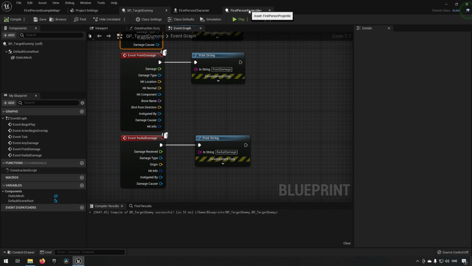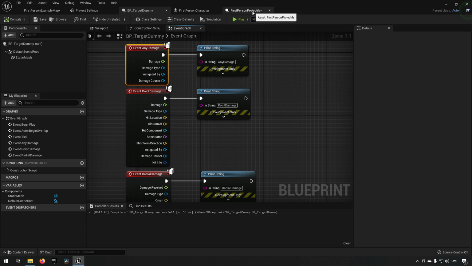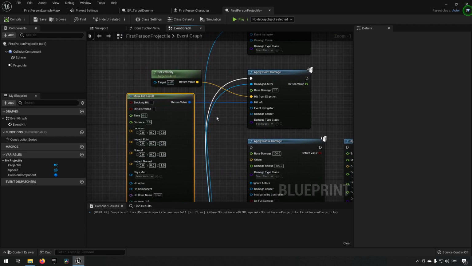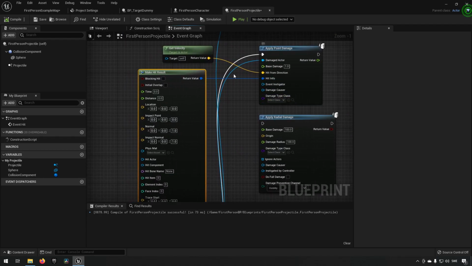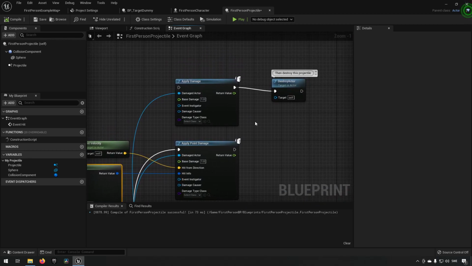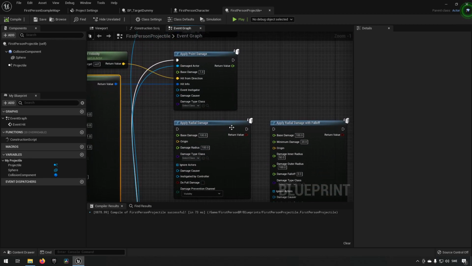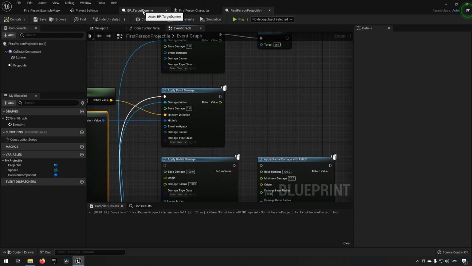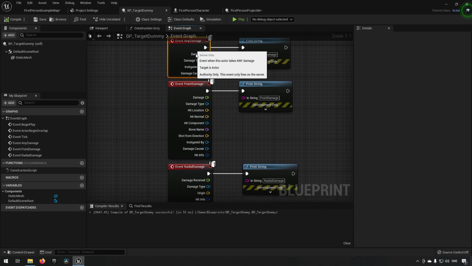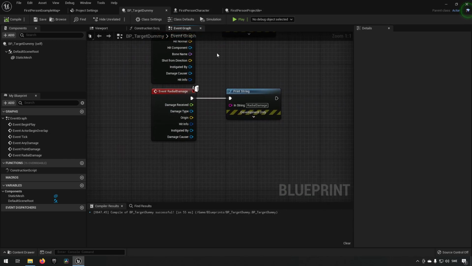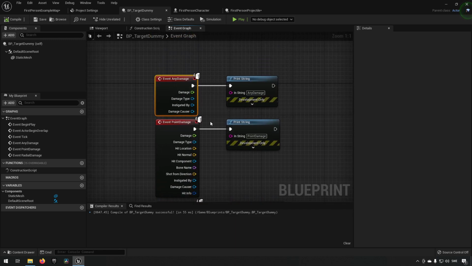Now, let's go back to our projectile here. So we were sending in some information over here. The reason to have these different events happening is because on the receiving side, you can see that we have different amounts of information available to us. The Event Any Damage doesn't really care that much about a lot of information.